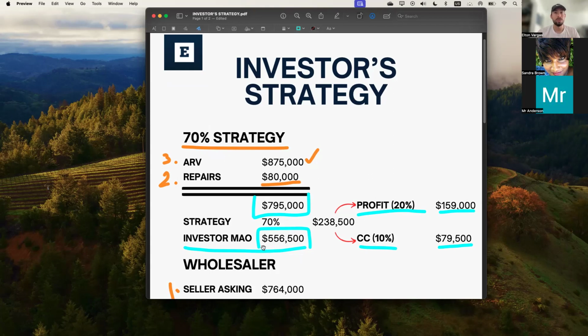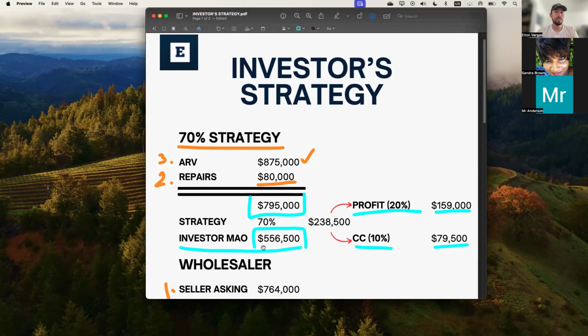Now, of course, you have to talk with the seller, and a lot of it has to be touching on those pain points. Why do they want to sell? How quickly do they want to sell? What is it that they need the money for, or what are they going to do with the money next? You just want to have a relationship on those pain points and really touch on that, because if the seller is not really motivated, they're not going to be working with you whatsoever.